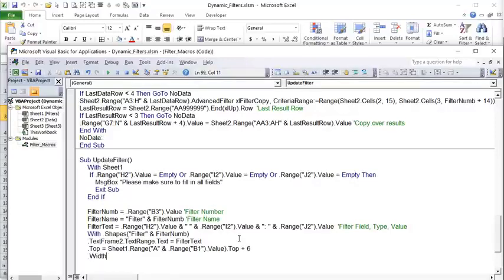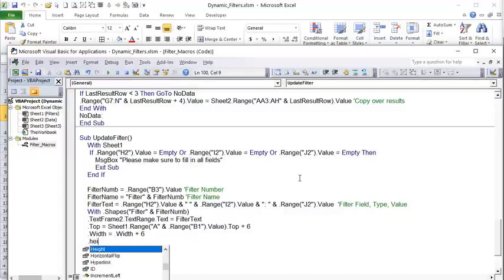Then .Width equals .Width plus 6. Just going to add a little bit on top of that width, just a little bit more than the current to make sure it encompasses all the text. And then we want to reset the height. .Height equal to, to make sure, because every time we change that, it's automated. So .Height equals 17. Want to make that height fixed. That's all we're going to be doing when we update that filter.